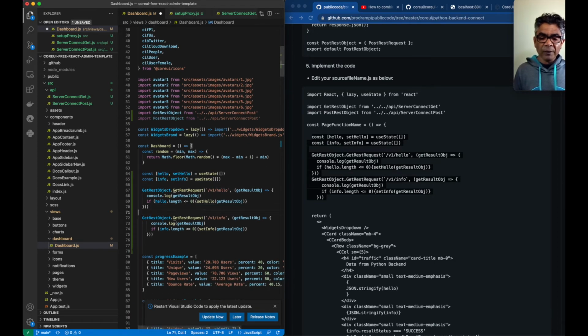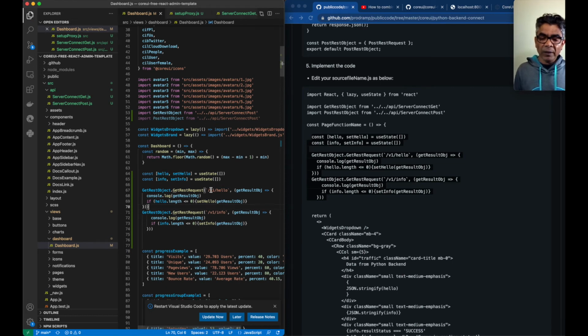As you could see here, we are making a call to v1 hello, and the response will be stored in the get result object. And here, if this hello length is 0, then the setHello method will update the get result object into the hello object.